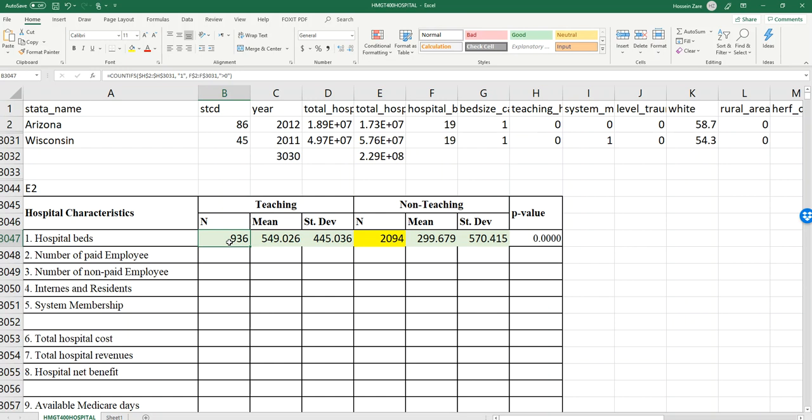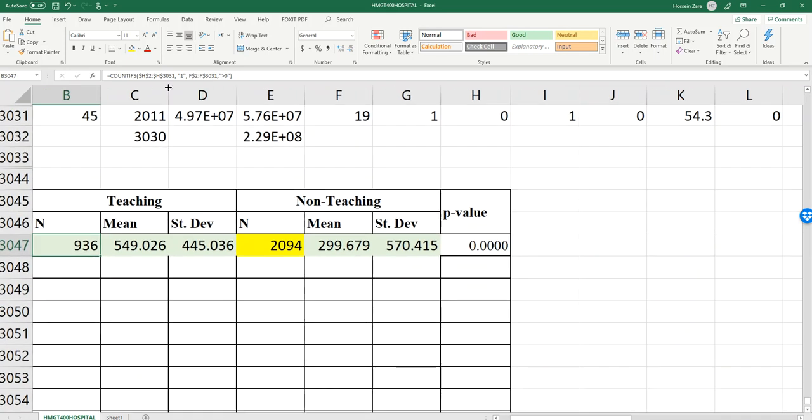So you can use COUNTIFS. Let me give you the code. Hopefully I can copy it here. No, the function is copying.